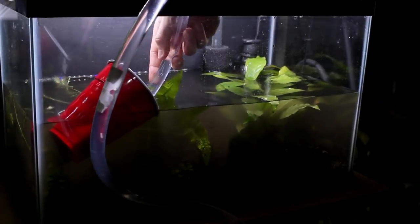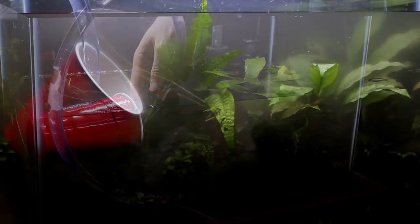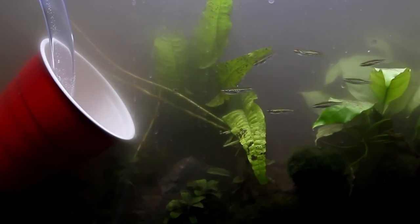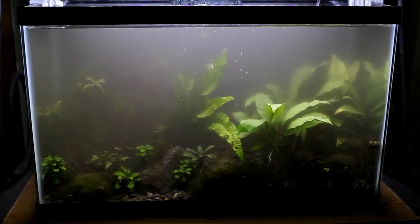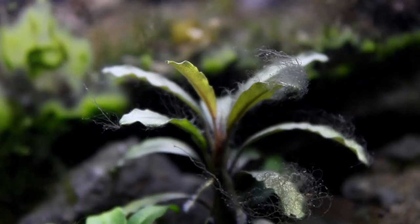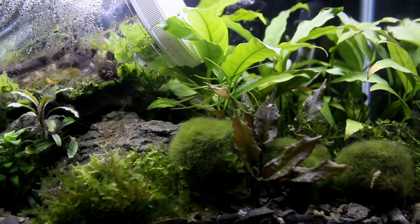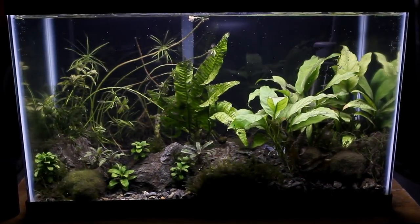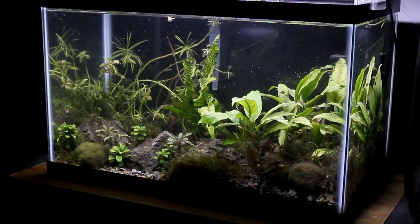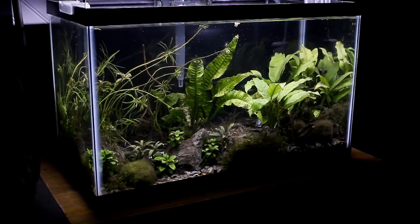During the past few months as I contemplated the fate of the terrarium, the aquarium unfortunately suffered. I kept up with the water changes of course, but that was about it. Unlike my other setups I don't have the lights on this one hooked up to a timer, so the photoperiod isn't consistent. Both of these factors helped contribute to the algae growth you see in this aquarium. With the terrarium removed I can start fresh and do some proper maintenance. It shouldn't take long to get this aquarium balanced again, but let me know if that's something you'd be interested in seeing filmed.